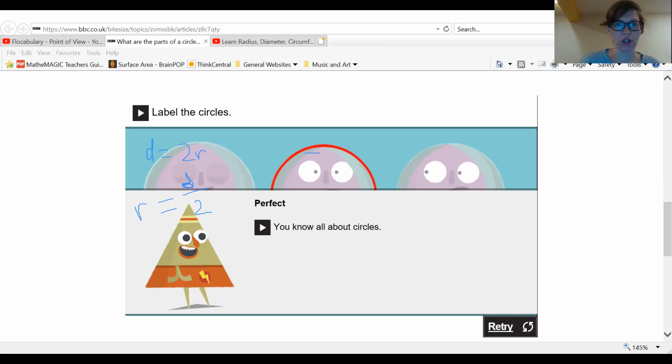All right, next question. What is the radius of the circle? Well, it tells us that the diameter is 6 units. So we're trying to find out the radius. Then we want to look over here and use our formula, right? Radius equals diameter divided by 2. All right, so I'm going to let you go ahead and try that one.